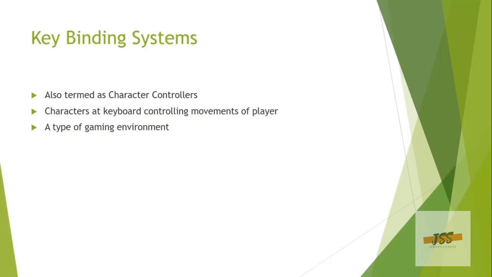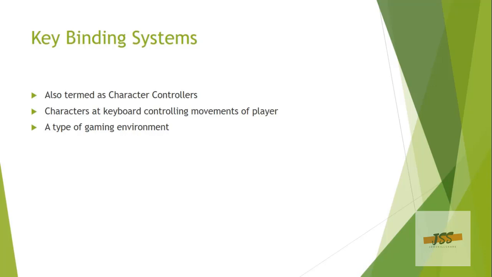It is also termed as character controllers. I can relate here a very common example of how many of us used to play games in which we pushed an up arrow button and our player jumped. Or we can say character W on a keyboard is for jump up, character A is to move a bit to left, character X is to move our player in bending position, and character D is to move it to right. We are literally going to learn this key binding system in Unity 3D further in this course.